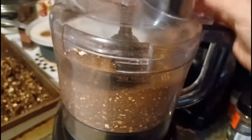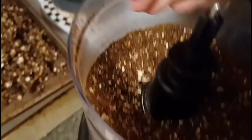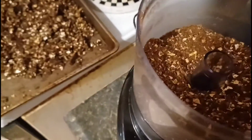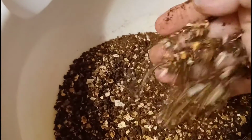Alright, so I run it through my grinder, the first amount that I put in here. I fill it up about halfway to three-quarters, and you can see from the way it is. Let's put this to the side. Now, let y'all see a lot better how fine it is.